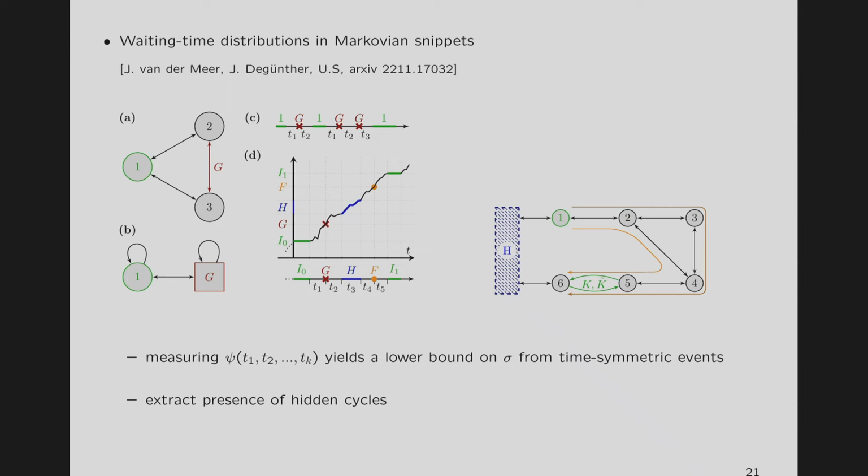But when you now measure the waiting times between, let's say you observe 3 transitions, you have 3 times here, and again, you take the reverse direction, put it in the logarithm, you get a lower bound, a non-zero bound on this sigma whenever there is a cycle current here, even though you do not see a single event which under time reversal would look different. Okay, and you can, for instance, in such a network, if you look at waiting time, suppose you only see 1 and these transitions, from these kind of statistics, you can infer whether or not there is a hidden cycle here, even though you do not see a single state.